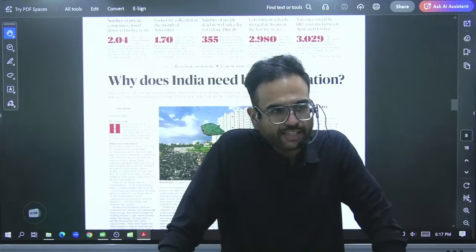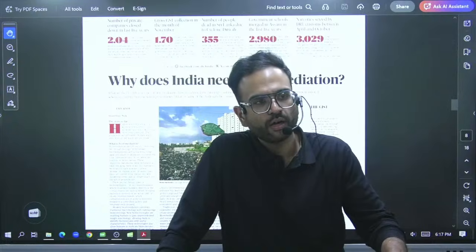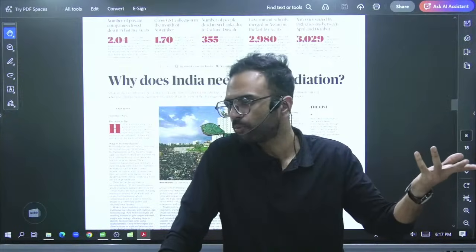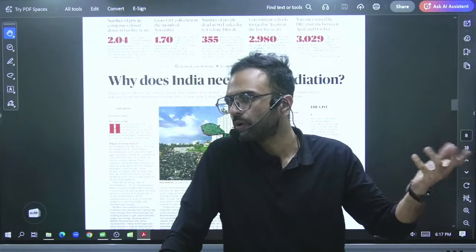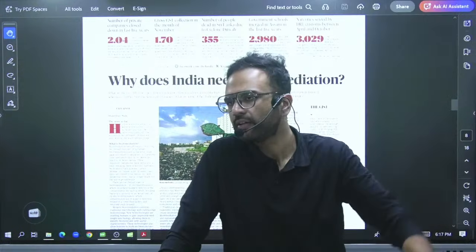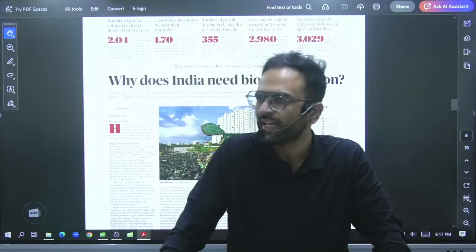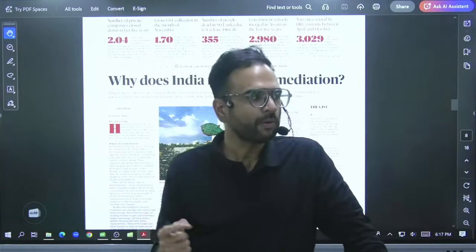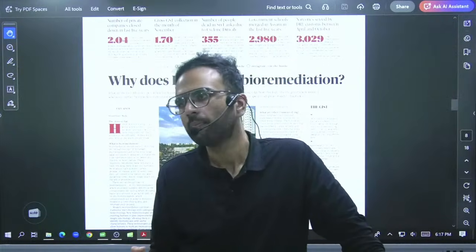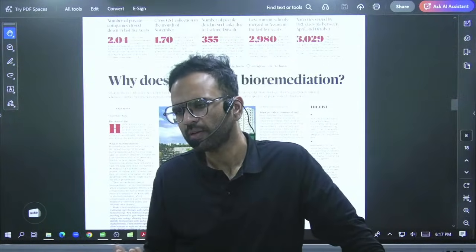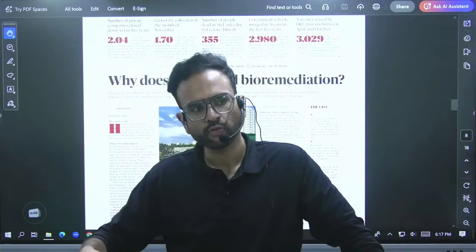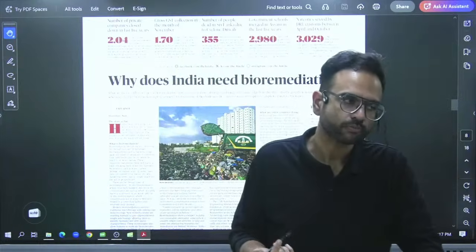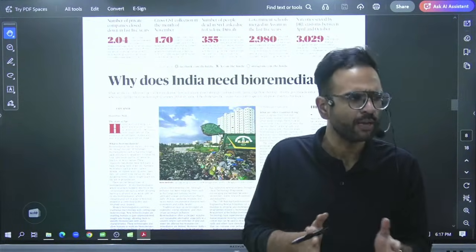Basics, in situ and ex situ. If you are cleaning up the waste, let's say the Pusa biodecomposer, for example, which was deployed in the stubble burning issue. It's like a liquid. If you spread it on the stubble waste, that stubble waste will be consumed by the bacterial microbes through microbial activity, and that will eventually reduce that wastage, but it will require some time.